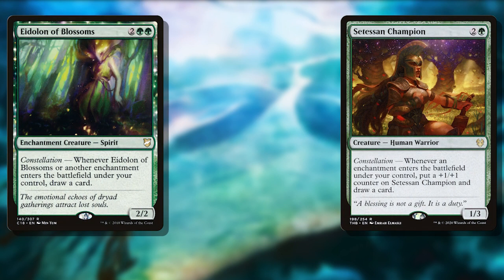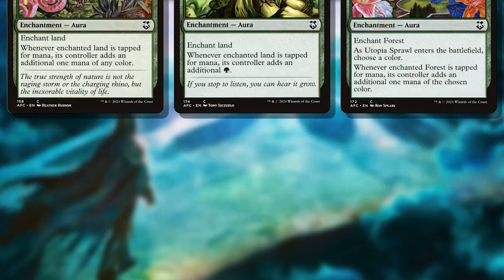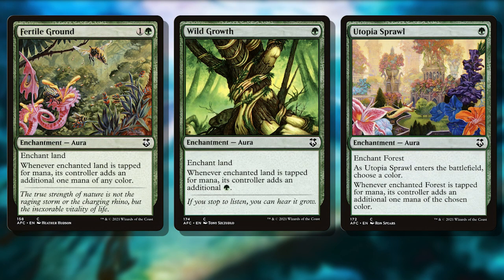Then, with all of the excellent Enchantress pieces that draw cards when an enchantment enters the battlefield, like Eidolon of Blossoms or Citizen Champion, we'll easily be refilling our hands on activation. Since we want to be cheating enchantments into play rather than casting them, these enter the battlefield to draw cards become a higher priority than the cast to draw cards like Sythis, Harvest Hand, Enchantress's Presence, or Mesa Enchantress. Ensuring our color fixing is on enchantments as well, like Fertile Ground, Wild Growth, or Utopia Sprawl, ensures we can still include these cast to draw pieces, have all of our colors, and stay on top of card advantage.